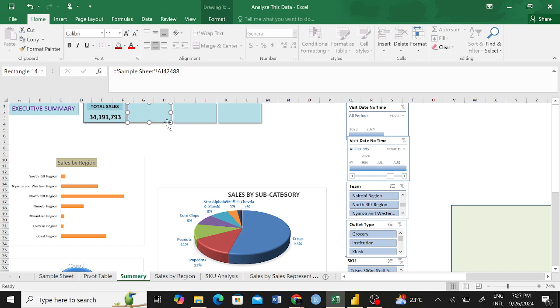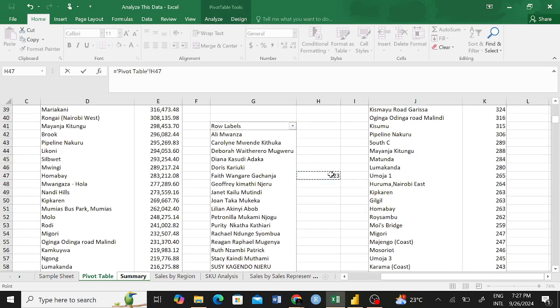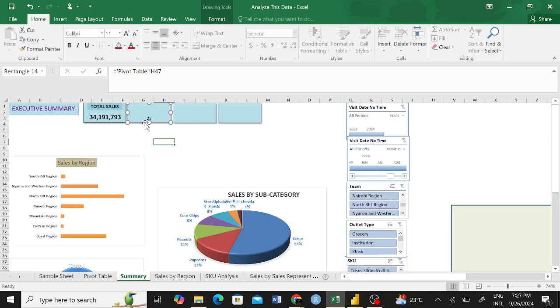So it is equaling to the pivot table, this number. Our sales representatives, the total number of sales representatives, are 23. And then we could come back and let me see if we can... no, this one is now an object because we grouped it, so we cannot format it in Paint.